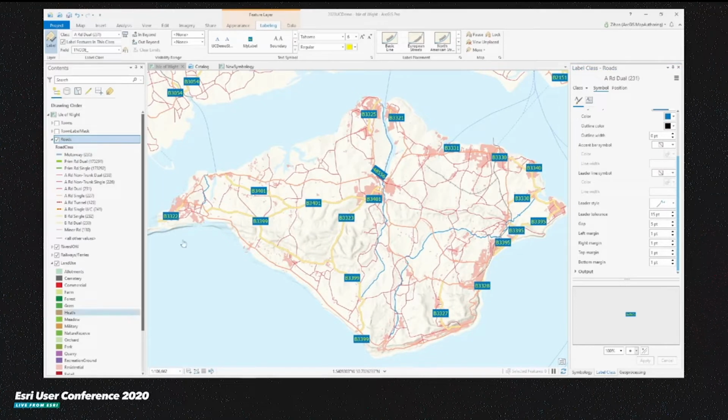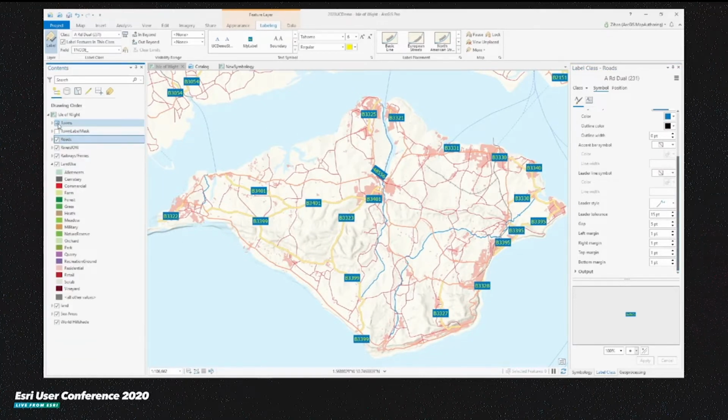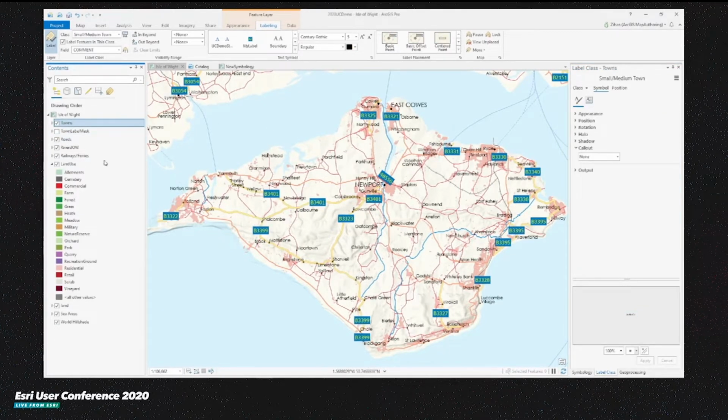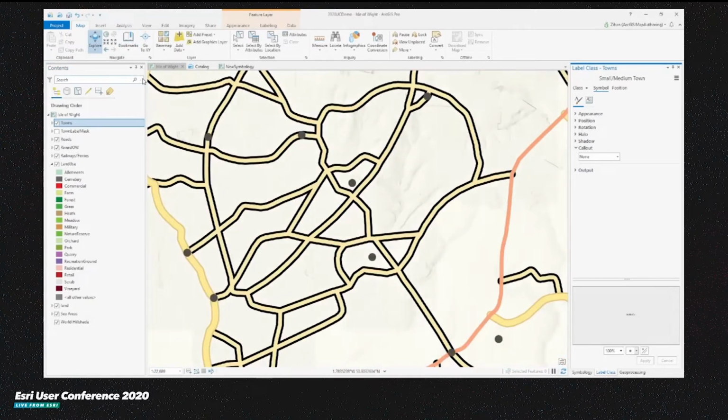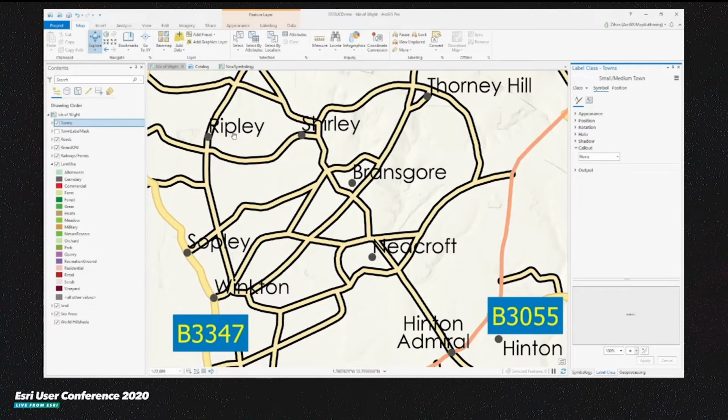So after I fix my road labels, I would like to take a look at my towns label. So my towns label, most of them look pretty good, but there's still some parts that I would like to fix. Since in some part of my map, my towns label cannot be read clearly because both my towns label and parts of my roads are black. And we could fix that by using a function in Pro called symbol layer masking, that you can use to pick which part of your layer to mask out. So you don't need to mask out the entire part of roads.